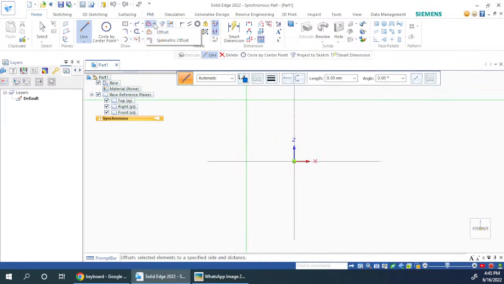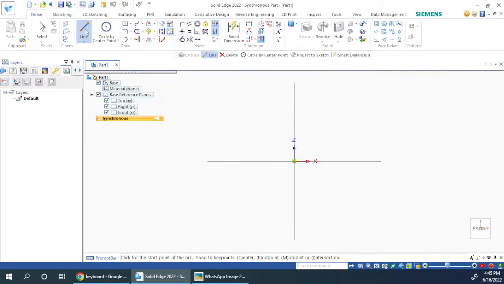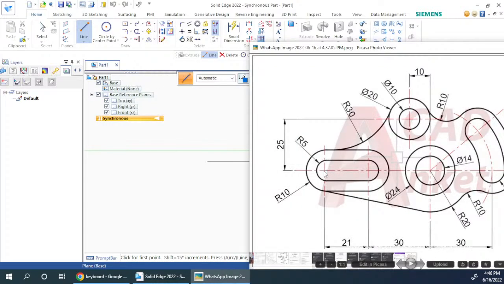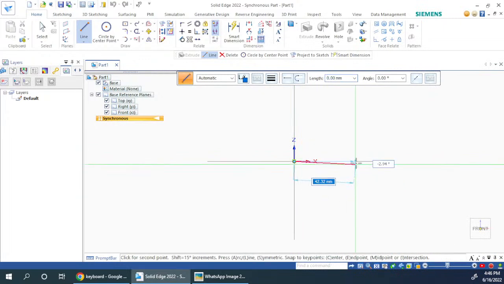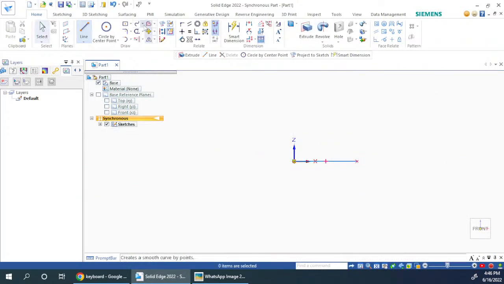Okay, I can go here. Let's see if we have some option. Let us see all the ready-made options which are available. I'm trying to see if there is a slot available. Okay, so I think a slot is not available here. So let me start with the line. So at this point I'll take it as origin, and I'll have to draw this line to begin with.